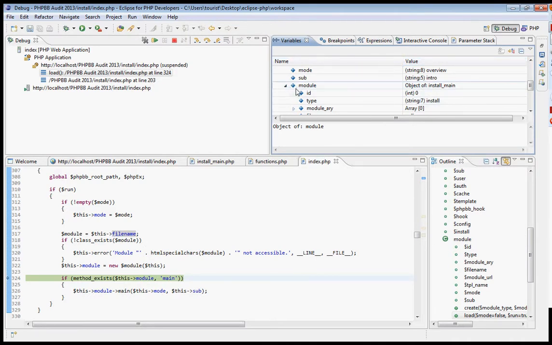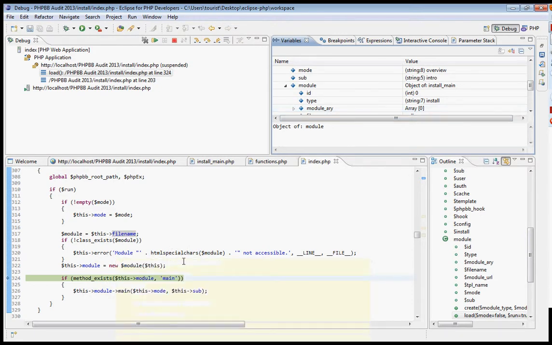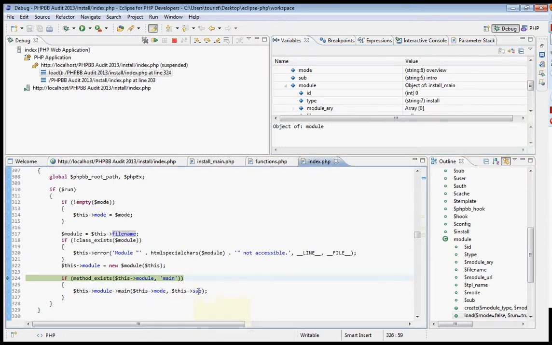So if this method exists, is this a built-in? Yeah, it is a built-in. So if the method exists, this module, it'll call main. Oh, I wish that worked.